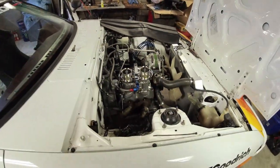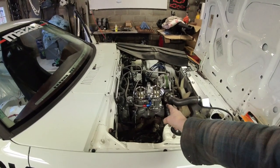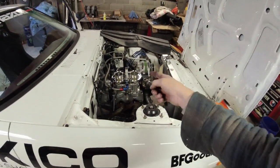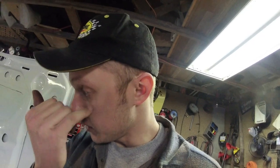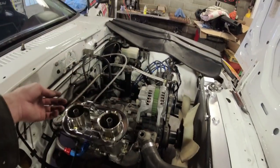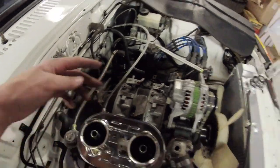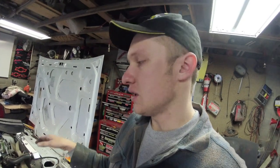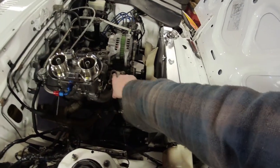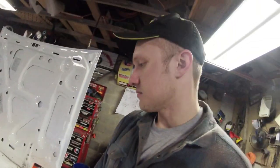I already pressurized the system and put fuel to the line — I haven't put fuel to the carburetor yet. Now that I'm going to change the jets, I'll pull this whole plate back off, change the jets, cut the plate, and then the car's pretty much ready to try to start. I also removed the coolant crossover line that was recirculating coolant from the top of the thermostat to the back. This is a Series 4 six-port engine — the block has a rear coolant port I didn't plug, so I've capped it with a three-eighths NPT fitting.